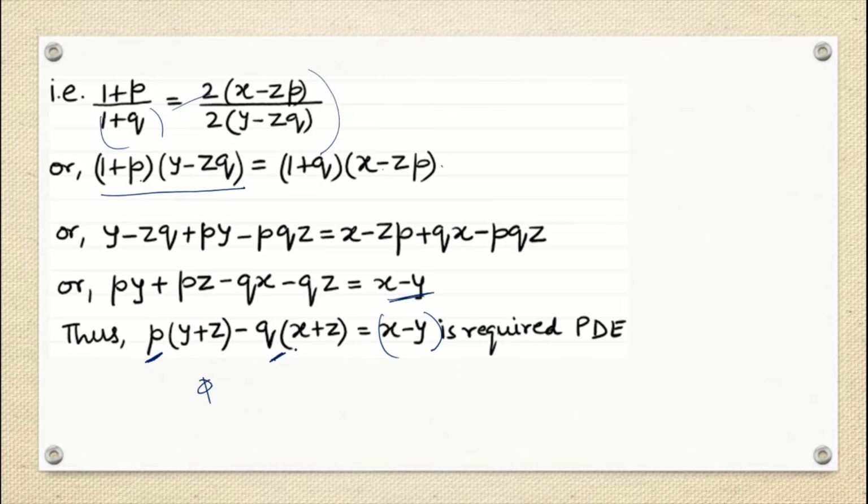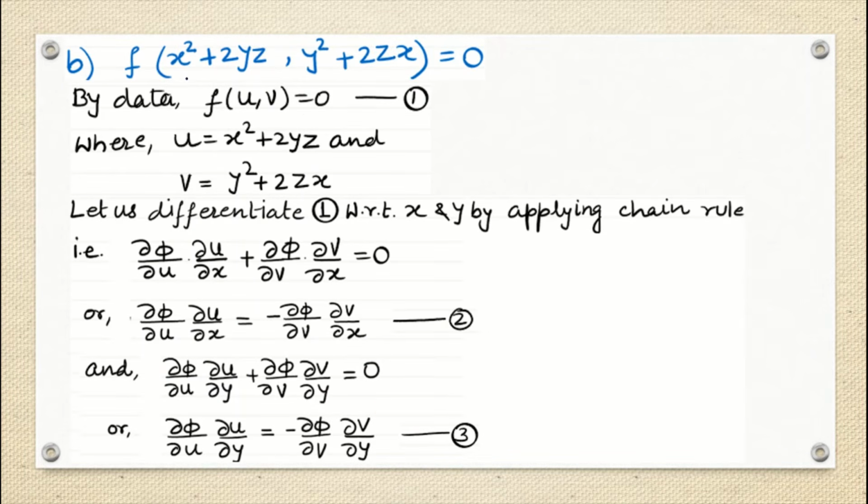Okay, fine. Now we are going to see the second question. Exactly the same manner. So if this form 3 is coming in your exam, you will find that your steps will be exactly the same. So this is what I am again writing down. This is the function here. Instead of phi, I am writing f. So this is f of u comma v equals 0. Again, I am writing uv because if in all the steps we write the complete x square plus 2yz, y square plus 2zx, it will be more confusing. So we have just replaced them with the names u and v, and later on we will be substituting x square plus 2yz and all. Fine?